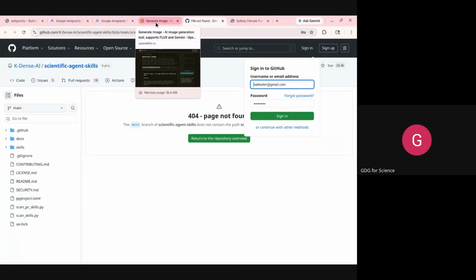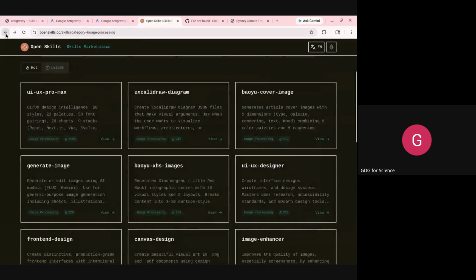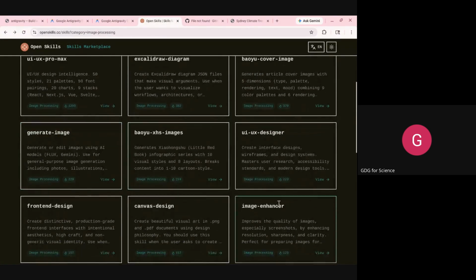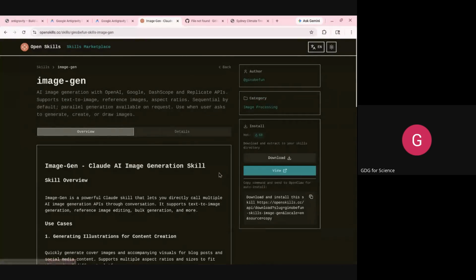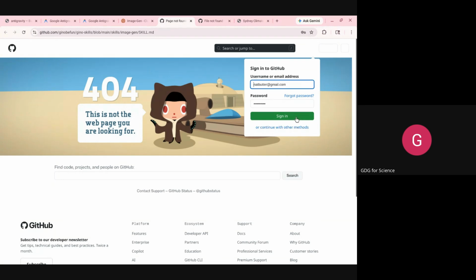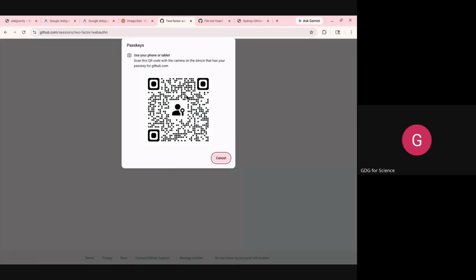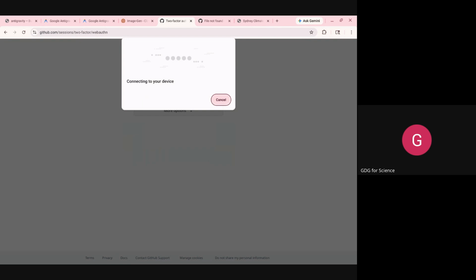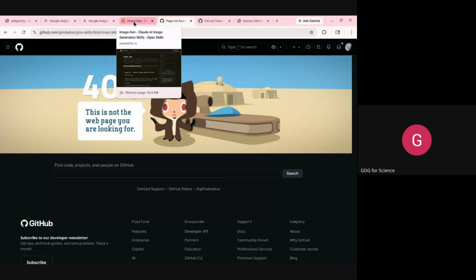Oops. Okay, that one doesn't seem to work. Why didn't that one work? Let me try a different one. Image. Oh, good one, image gen. There we go. That was the one I was looking at earlier. Let me view this one. Wait, do I have to be signed in or something? Let me sign in. Sorry, one second. Hey, just logging into GitHub. Oh no, that's not working either. Okay.